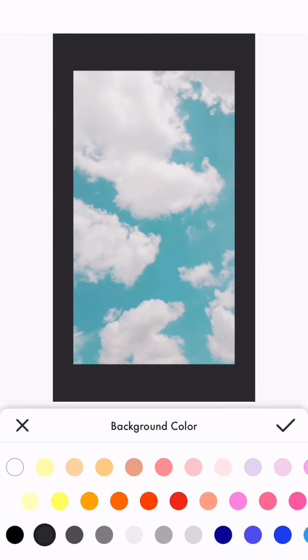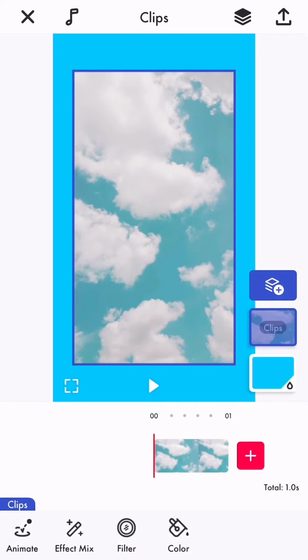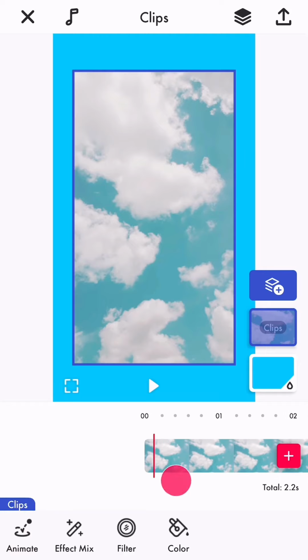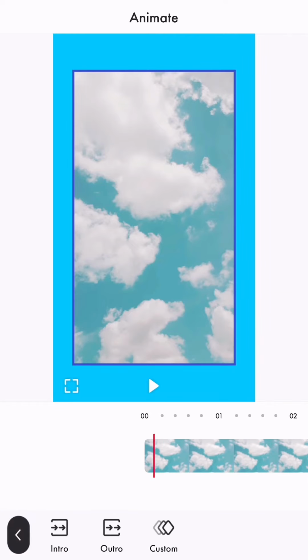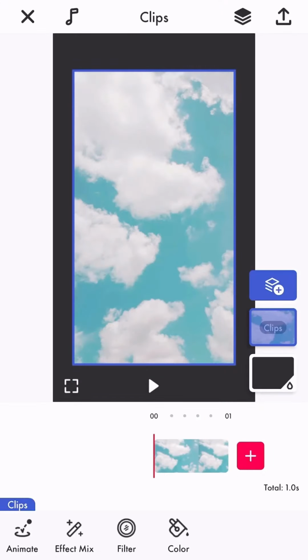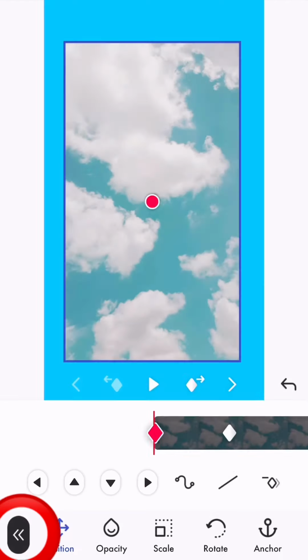I will be using a single photo as an example since it's not an editing video. I'm just gonna adjust the photo so you can see the results of each effect, like the size and the background color. Let's pick blue since it's clouds. I just made the photo longer so I can do more editing stuff to it. When you edit a video on Funimate or a photo, this will be the whole setup, so go on ahead and click on animate. We're just gonna be exploring custom since it has all those fancy editing.